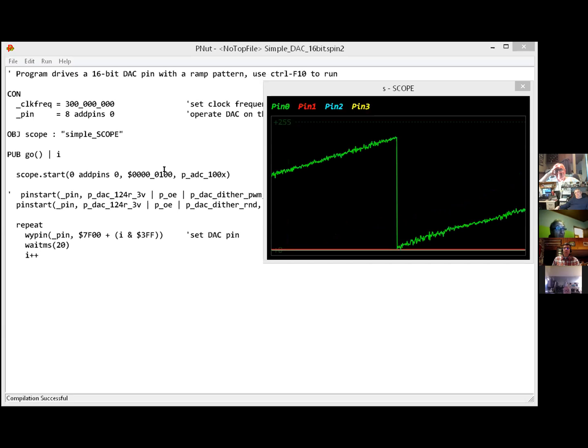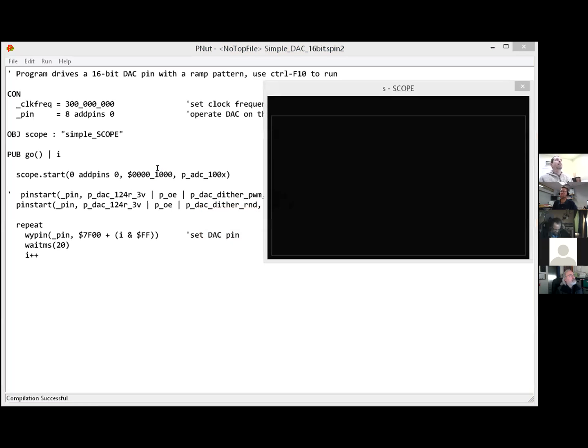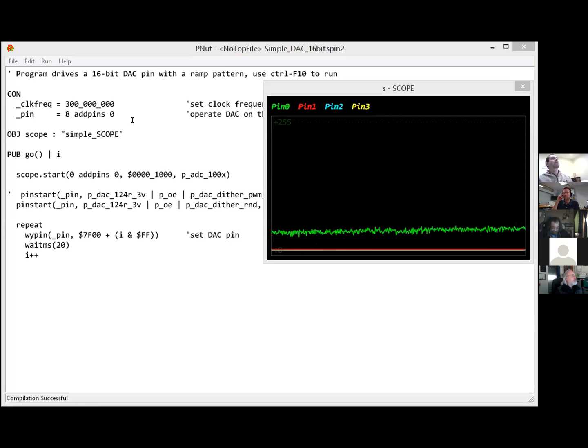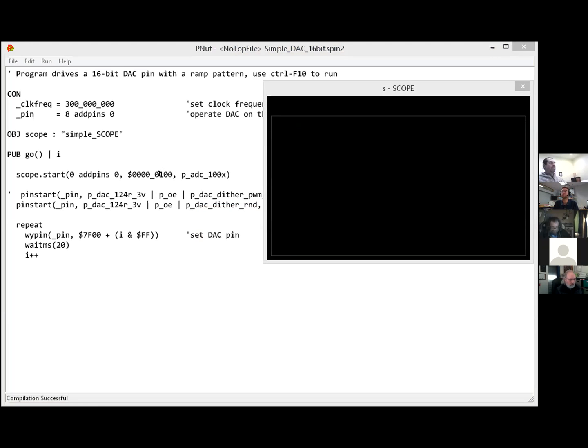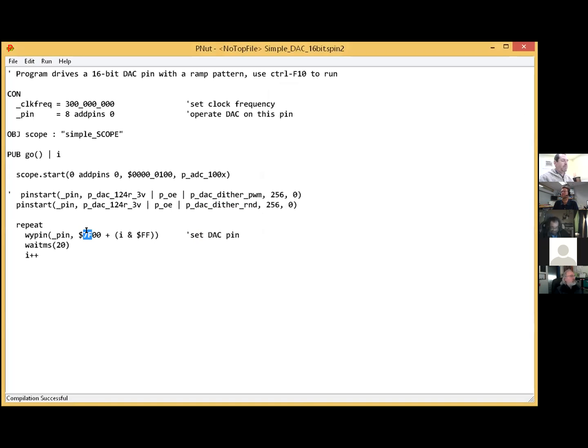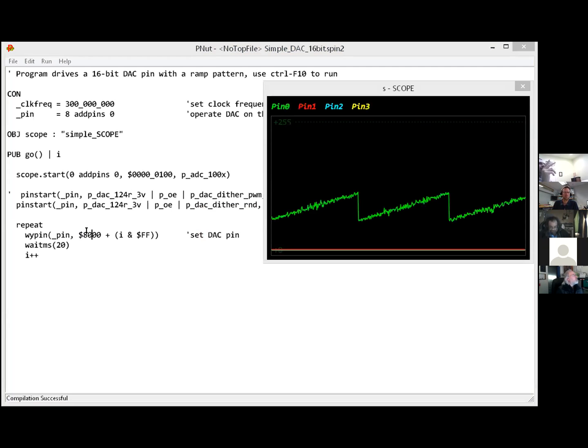Yeah, so by slowing it down, we can see. In fact, let's do this. Let's make it just go from, just do 1 bit. And I think we can speed this up. Let's go. So here it is. Oh no, it needs to be slower than that. Hold on. In fact, hold on. Let me do one other thing. Let me lift it up just a little bit. Okay, so when this thing updates, we're going to see what happens between outputting 8000 and 80FF, which is really, it's just going to dither between DAC values 80 and 81.